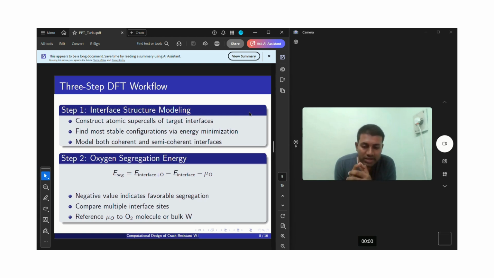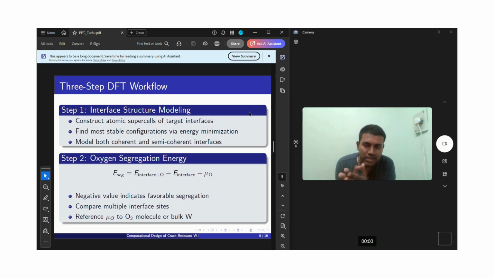Next, moving on to optimizing the surfaces. After optimizing the individual slabs, we also need to look into the optimized lattice constants to check for the misfit strain, which is nothing but the relative change between these two optimized lattice constants. The misfit strain should not be greater than 2 to 3%. It always has to be less than that.